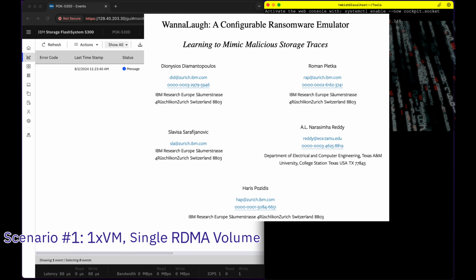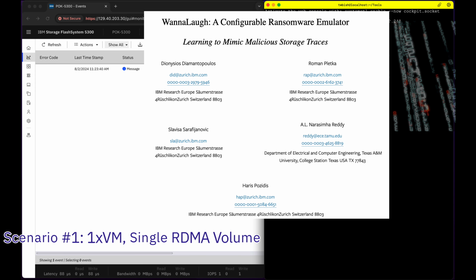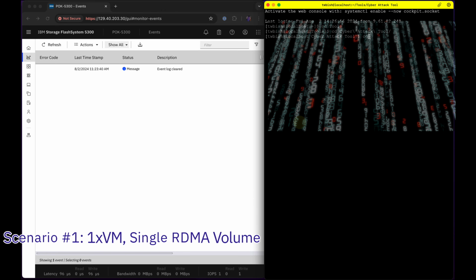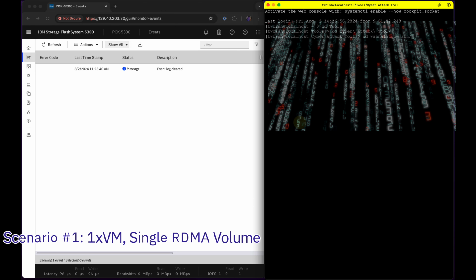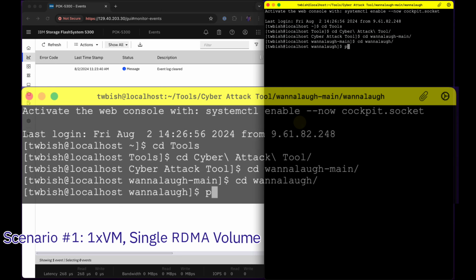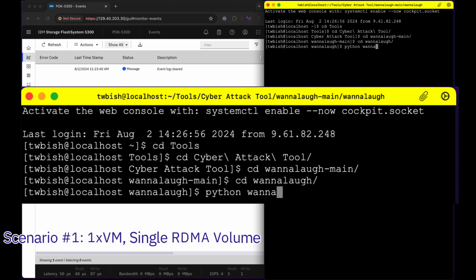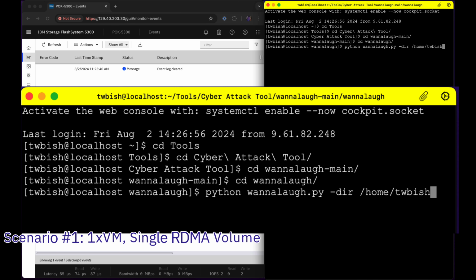And you'll see immediately how the flash system springs into action and starts looking at those patterns and then immediately alerts. So watch this. Here we go. We're going to launch this in a few seconds here. You'll see the performance spike up, and we'll then see how quickly the FlashCore modules can respond.